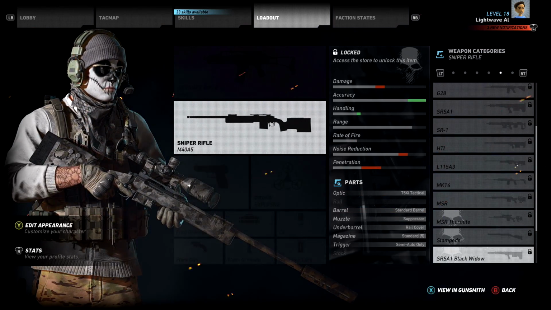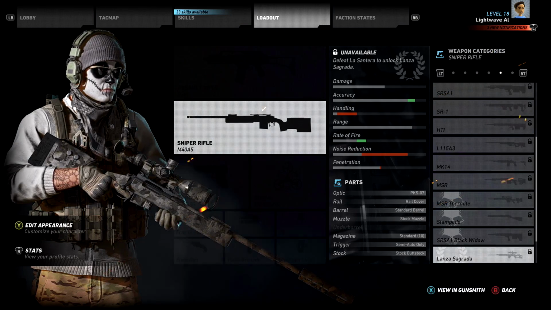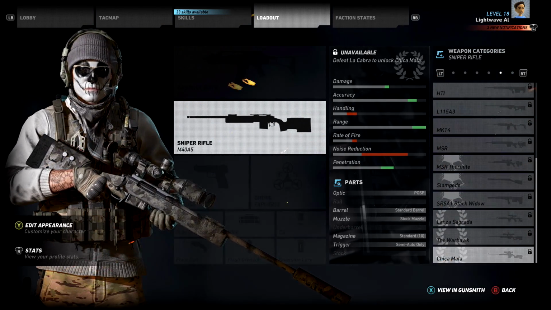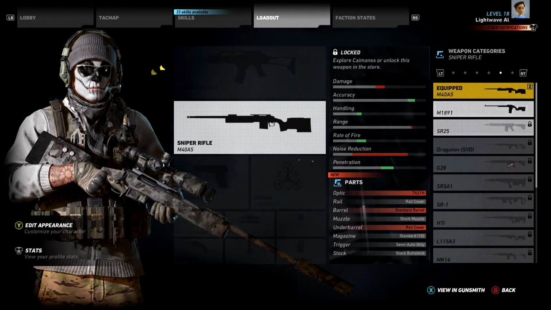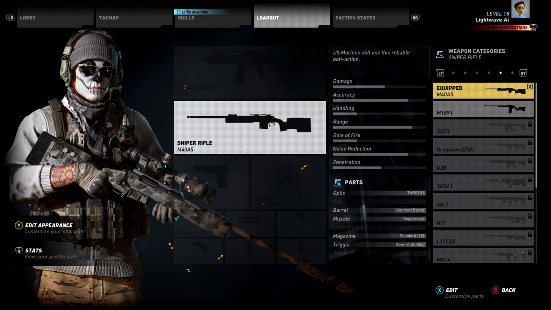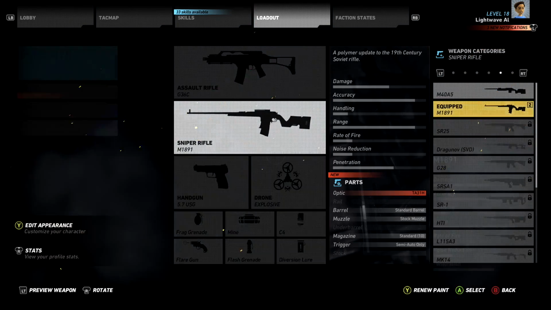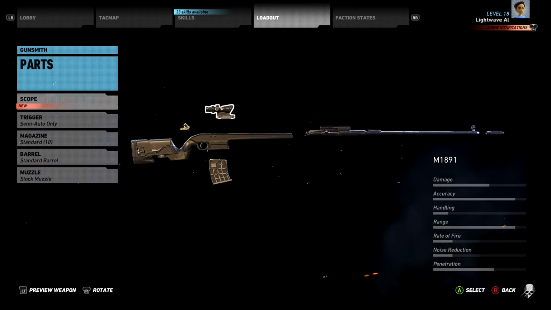Worse. Almost as good. And we're into some specialised ones now. Warhawk, Chikamala. Okay, so actually the M40A5 is the best sniper rifle for noise reduction. But hey, we don't want to stick with that all game. That's boring, isn't it? Let's have a look at this. What parts can we do?